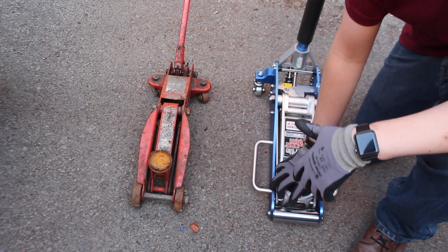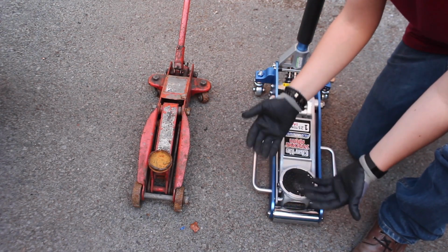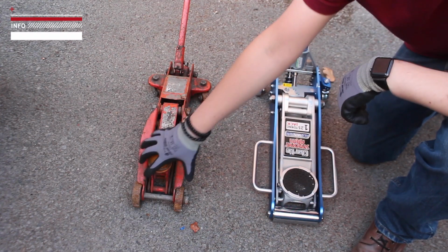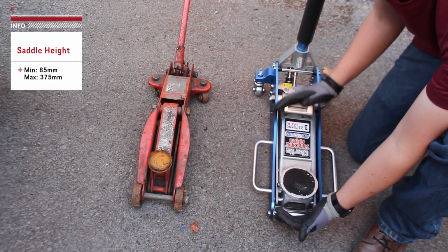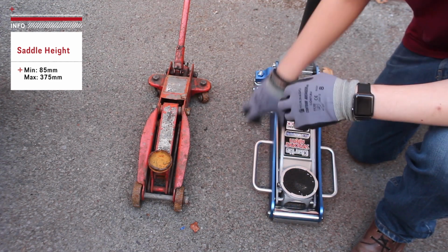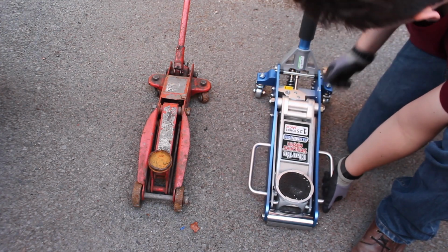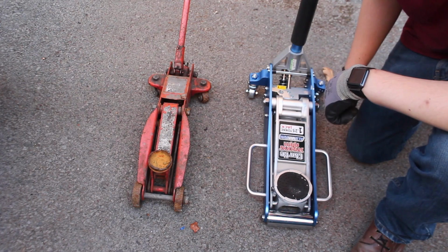Secondly, the place that it lifts on is much bigger. That's going to spread the weight out more evenly across the sills or jacking points of the car, and there's also a much greater chance of actually hitting the part you need to rather than completely missing the mark, which you can with them. Another thing you might notice as well, this jack is actually longer, which is great because you can get the jack further in, which means when you're pumping the handle up it's further away from the sills of the car, which means you can get full movement of the handle. Also, you've got the handles here to help carry it, the wheels, you've got the roller system. All makes it very nice and easy to go in and out of the car nice and straight.